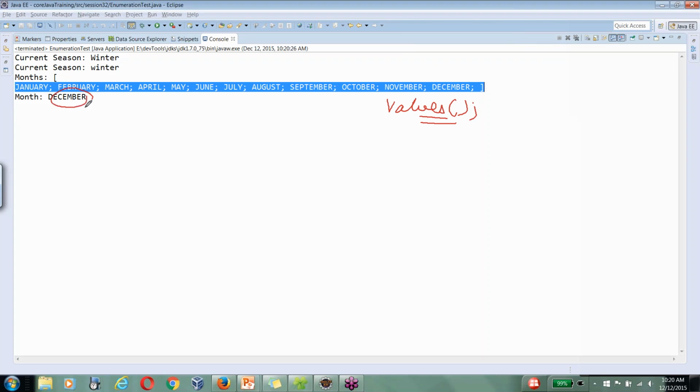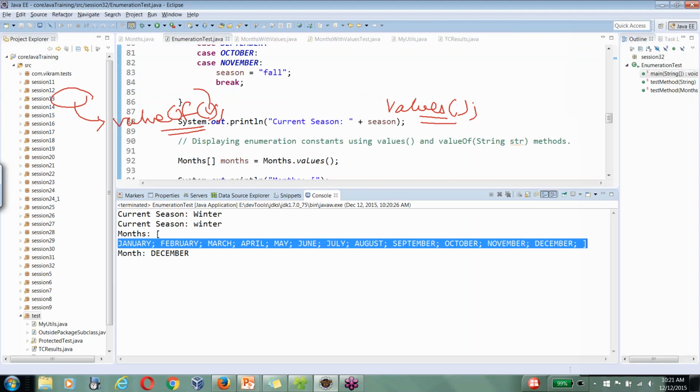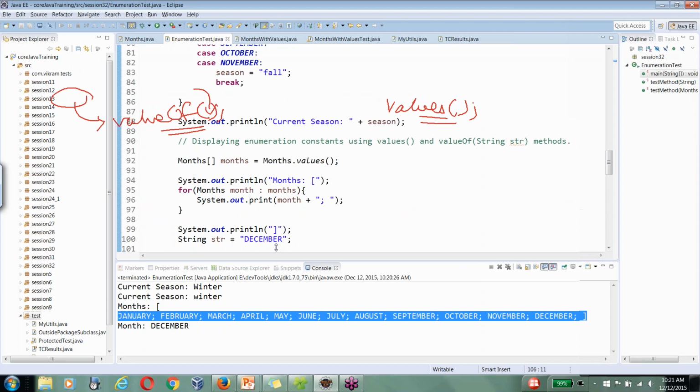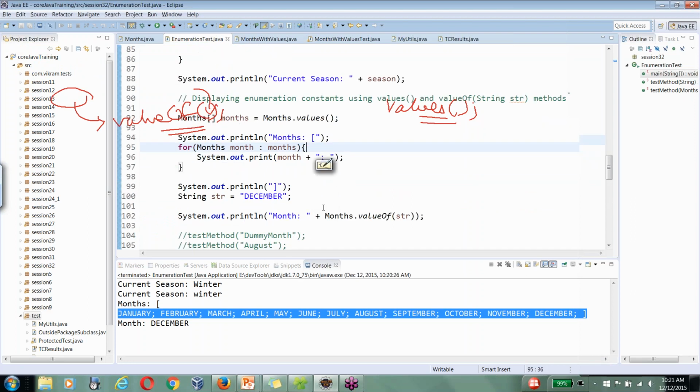This is using the valueOf method by passing December as a parameter.